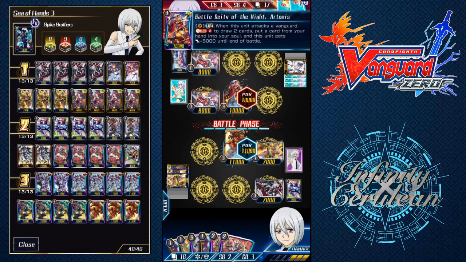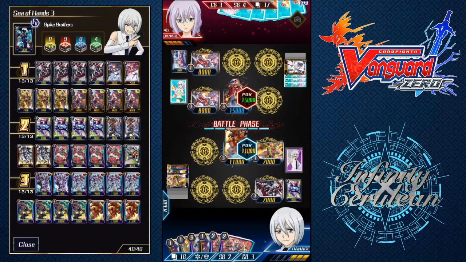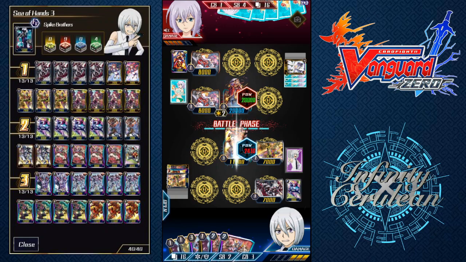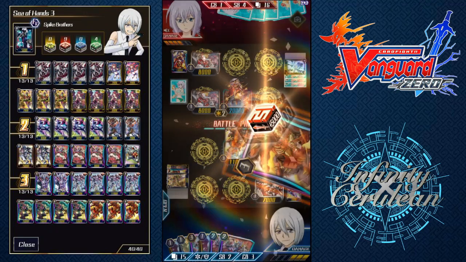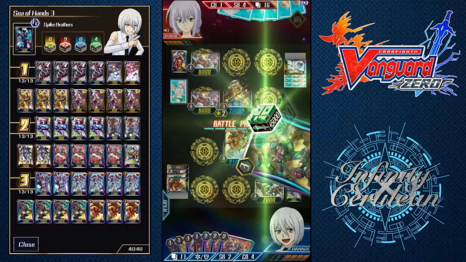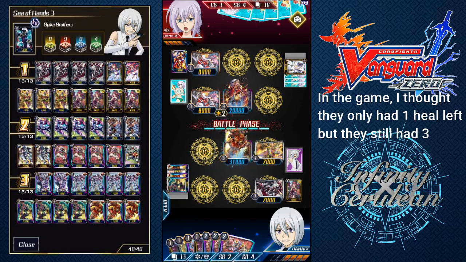They put a Witch of Frogs into Soul, I believe that's the card. So now we know they have that in Soul. We swing 15, they hit me. Drive check another Witch, that was disgusting. Mim hit a crit, that's fine. But I think I was going to check their triggers or something like that. I could be wrong, but I thought they had 1. I think they had 1 heal left that I didn't know about. I might be wrong.